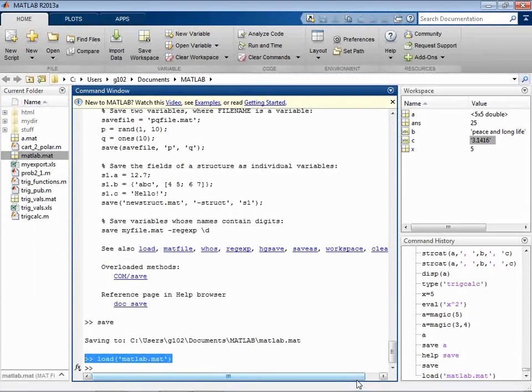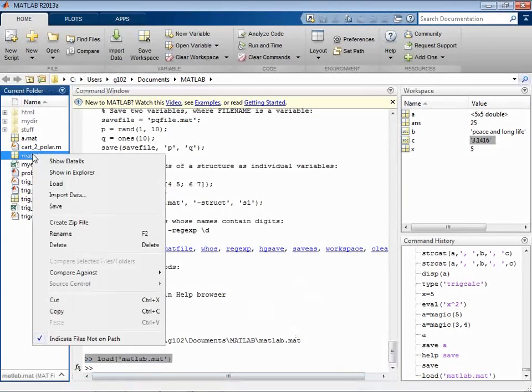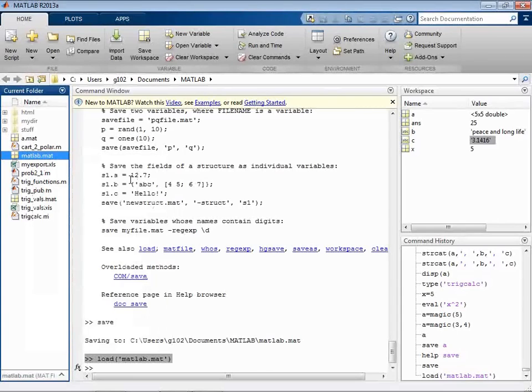So you can load it up using the Matlab command, or you can, I thought double clicking would work, it didn't. Right click. I can also, anyway, there's lots of things to do. Create a zip file, etc., etc. Lots of things you can do. So those are the .mat files, Matlab data, MAT. Instead of a DAT file, it's a MAT file.